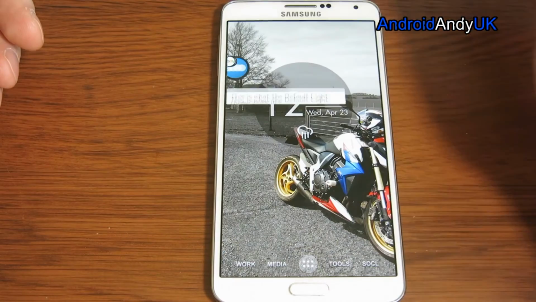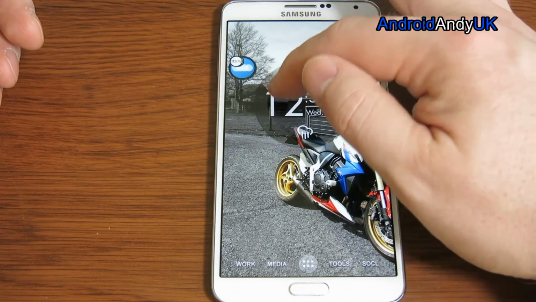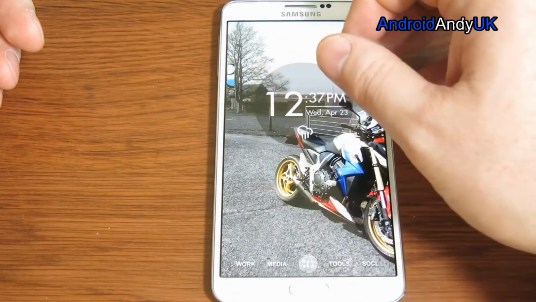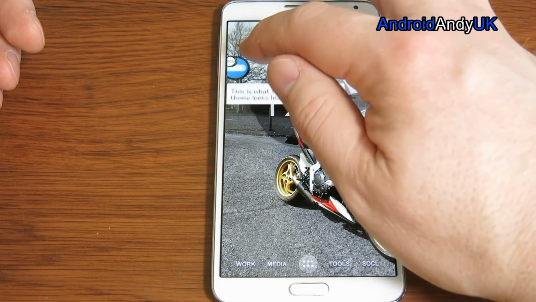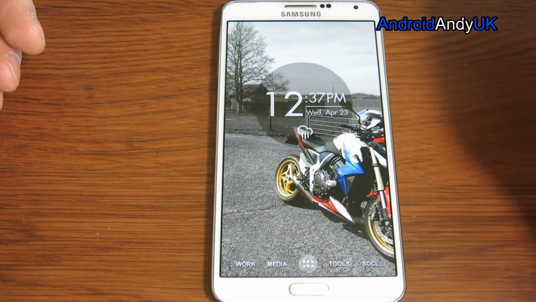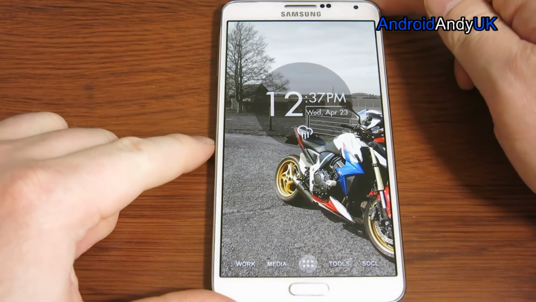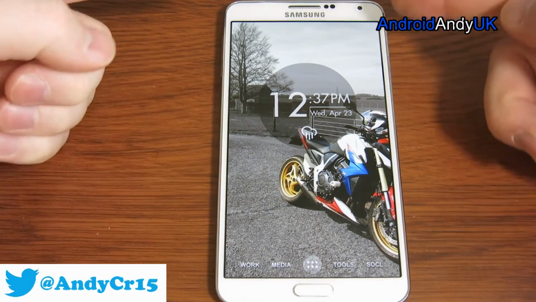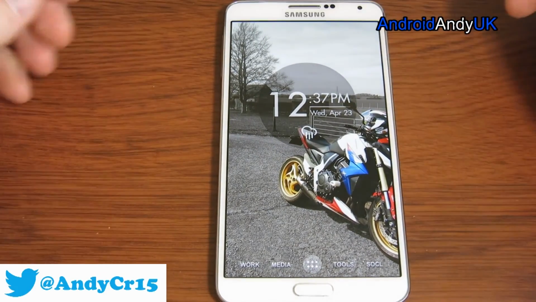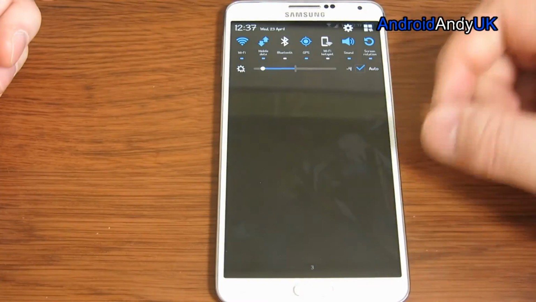So I'm not quite sure what's. It is still. Yeah. Okay. Why is it showing me that one? There we go, dismiss it. So it's quite nice if you're looking for the clean theme without the notification bar at the top there. Like I say, you can still get to it with a quick flick.